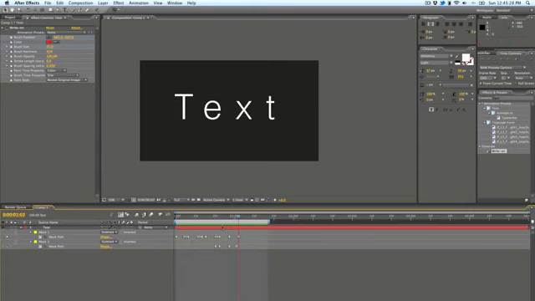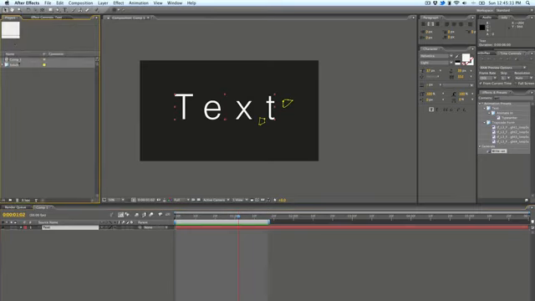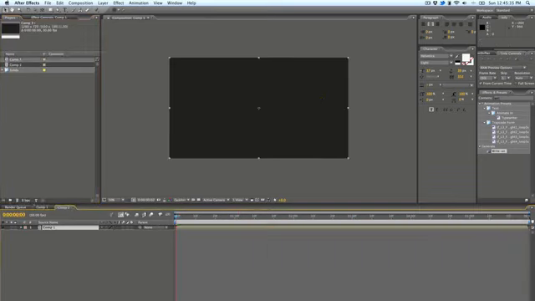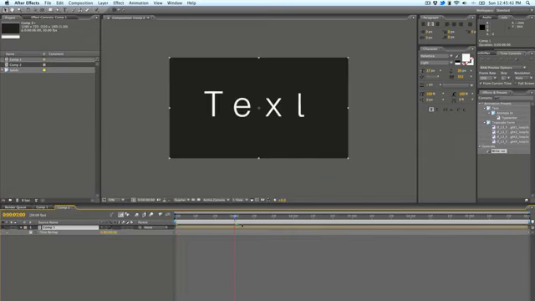Now you can easily select this, put it in a subcomp, change the timing if you wanted to. Enable time remapping, and then make it at, what was it, just over 1 second. And delete this last guy. Select this, hold down Option or Alt, or actually you don't need to hold down anything, you just have to select this one keyframe.